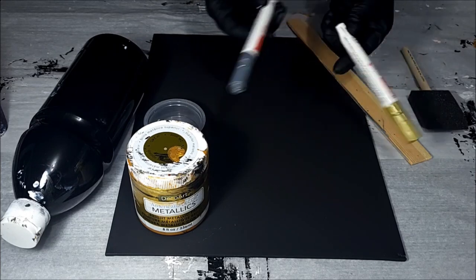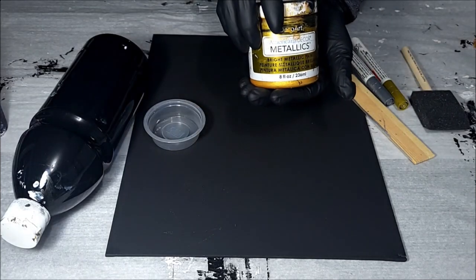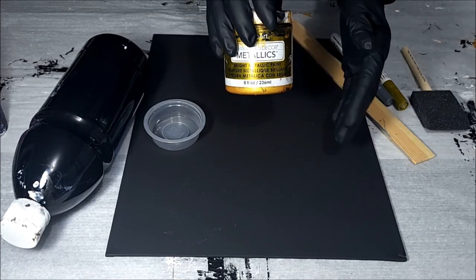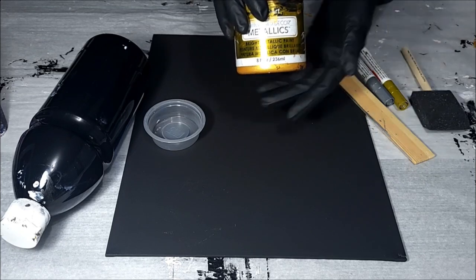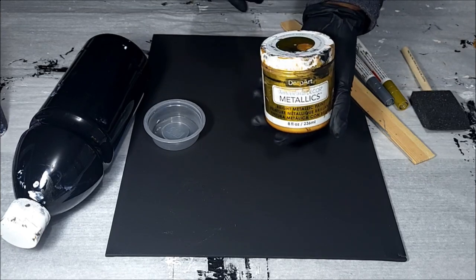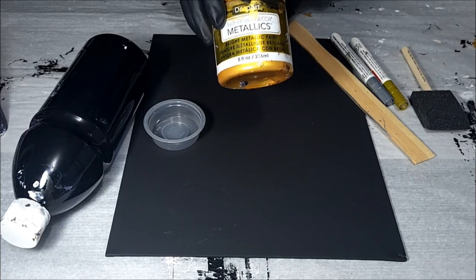I have my CraftSmart paint pens. Where would I be without my go-to? I used to use silver all of the time. It is one of my favorite colors ever. I've got so much silver in my home. I absolutely love silver. However, I fell in love with this big time, so it is a major staple, as you guys know.